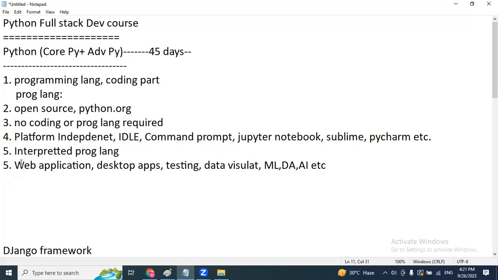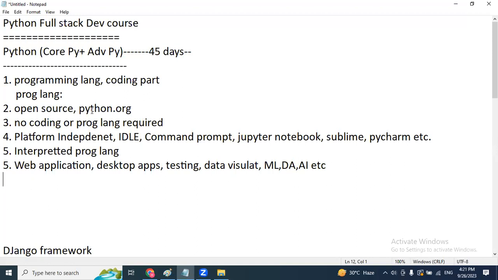So long back, even in testing, what happened? Everybody used to go with Java with Selenium or something. But nowadays, everybody has converted to testing with Python only. So like this, we have a number of features compared to other programming languages. So here I have a query: sir, I don't know anything about Python programming, or how to install Python, then how to download it and where do we have to write the program?